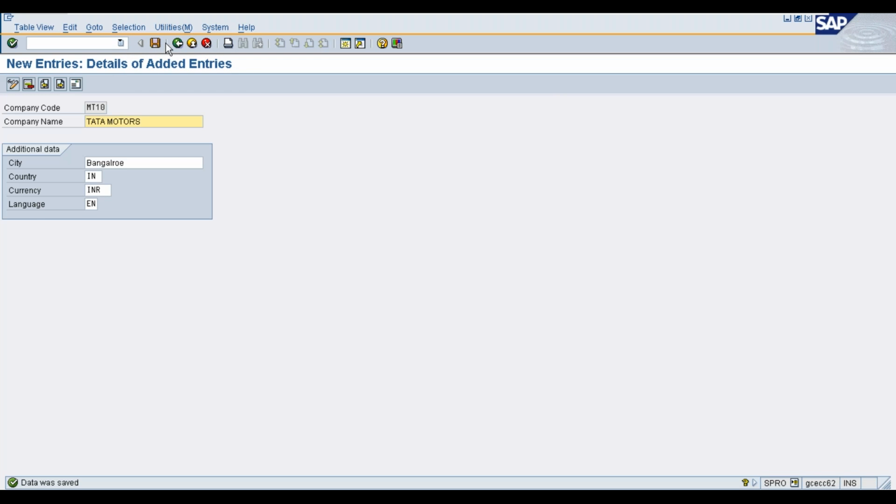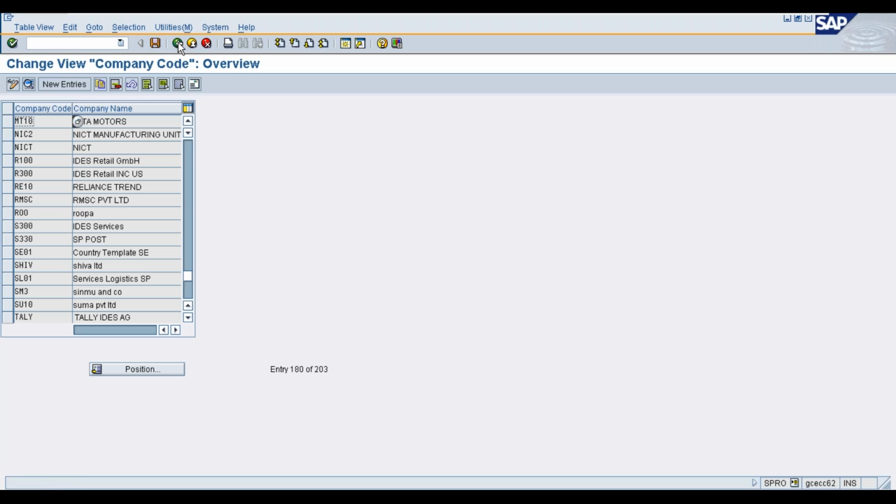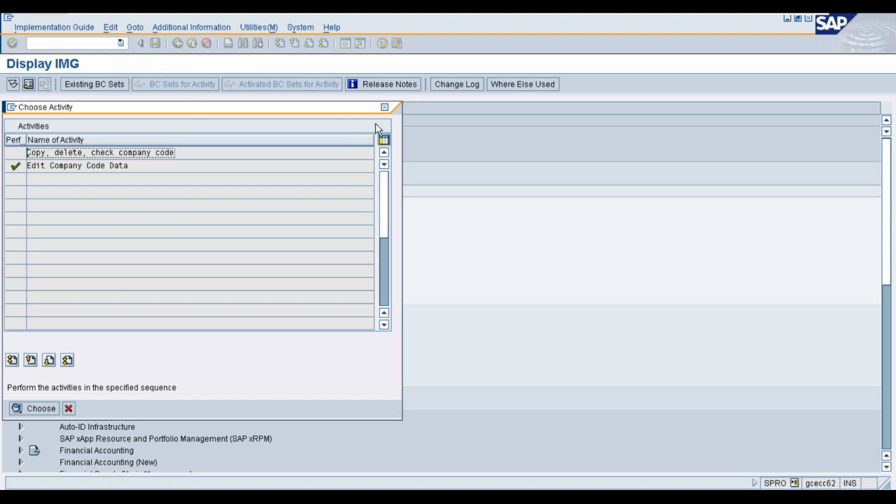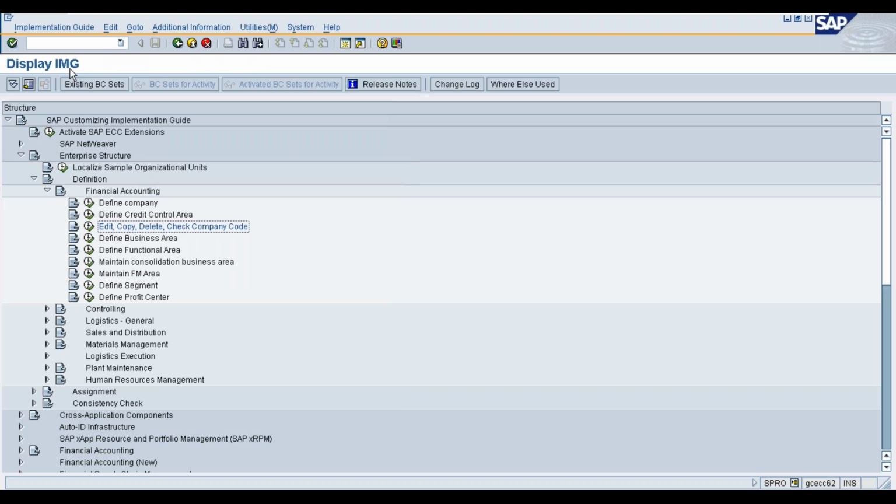Then again come back, and close this. Sir, if I want to see whether that company is already created, and know some of the parameters, follow the same menu path: IMG, enterprise structure, definition, financial accounting, then edit, copy, delete, check company code.